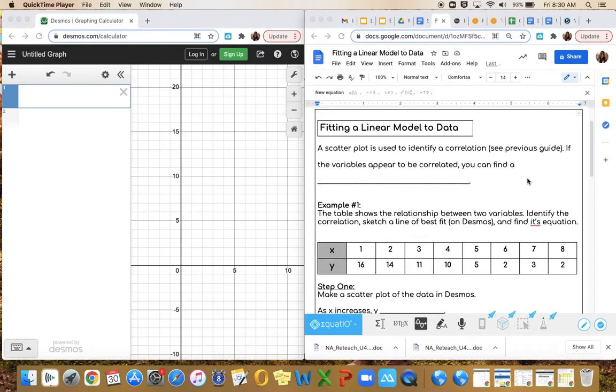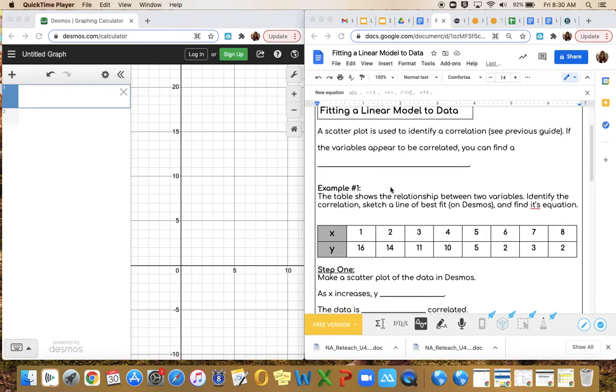So now we're going to talk about fitting a linear model to a scatter plot. So I'm sure, as you've already noticed, when you were creating these scatter plots, you could find a line or kind of see a line that would go straight through all of the points on the scatter plot. And we're actually going to find an exact fit, an exact line that will go through those so that you can find out some more information about that data.